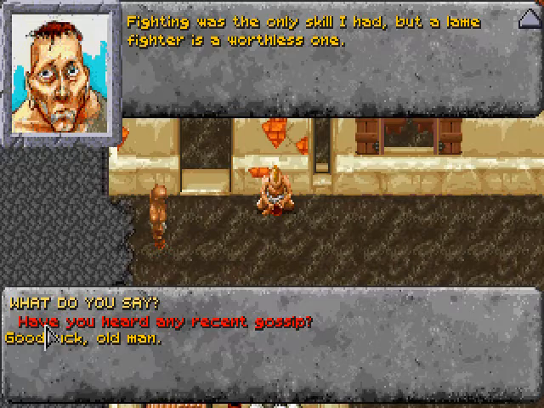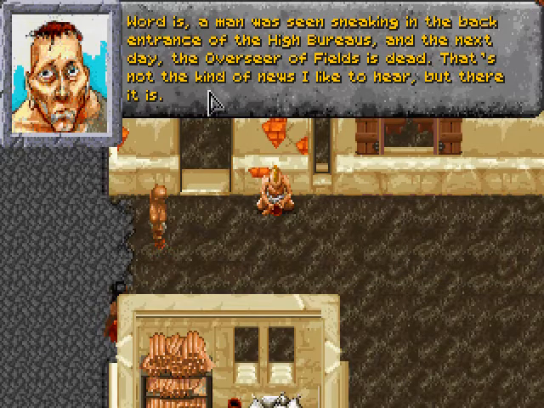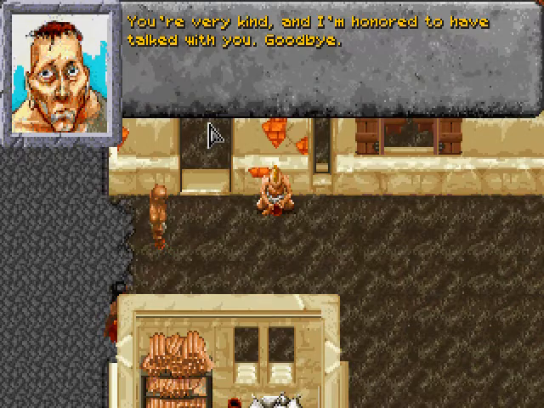Have you heard any recent gossip? Word is, a man was seen sneaking in the back entrance of the high bureaus, and the next day the overseer of fields is dead. That's not the kind of news I want to hear, but there it is. You're very kind. I'm honored to have talked with you.